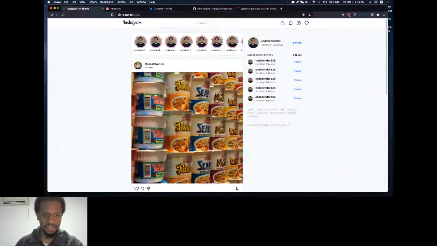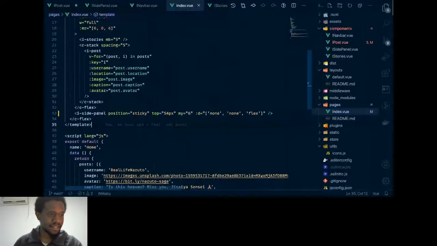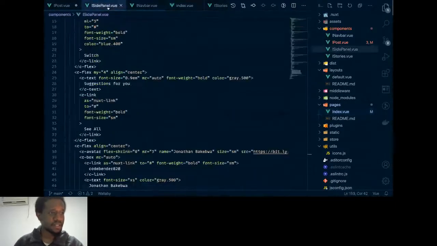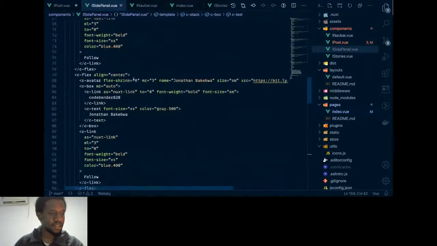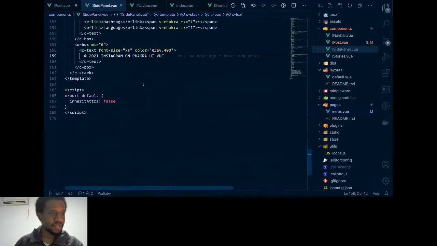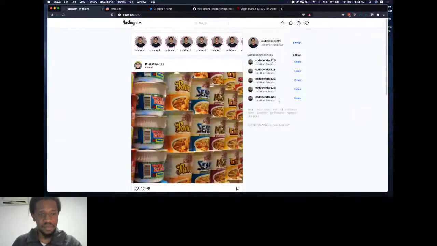Did we already do? Oh, let's see, side panel, side panel. Oh yeah. Let's see. Okay. This should be potentially sticky up there.